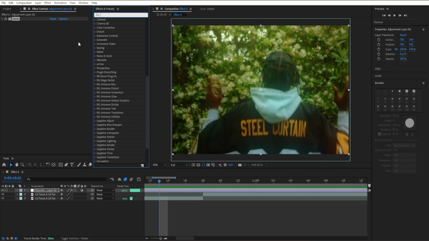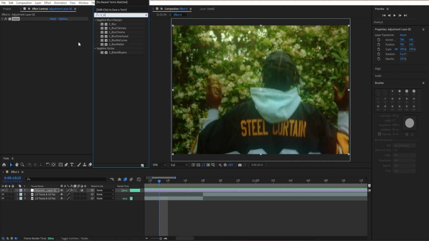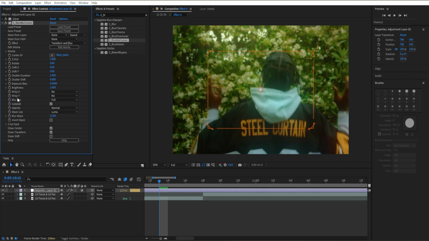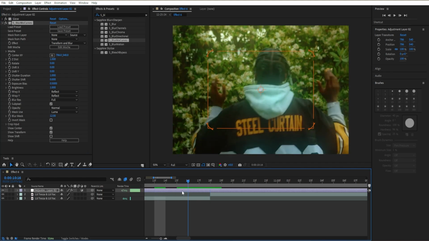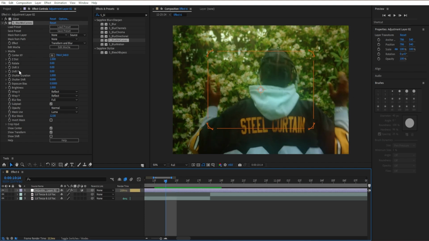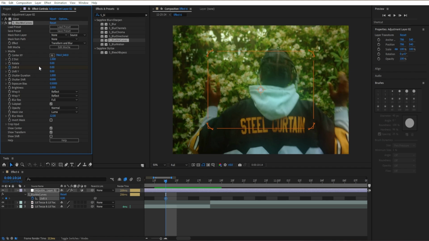Then for the next effect, I'm going to add S_BlurMoCurves. Then I'm going to go to Warp X and Warp Y and set both to Reflect. Then I'm going to open up our timeline and zoom in a bit so we can see our frames much closer. Then I'm going to go to our 14th frame and put our Shift X right here. I'm going to create our first keyframe, making sure it's at 0 on the 14th frame.